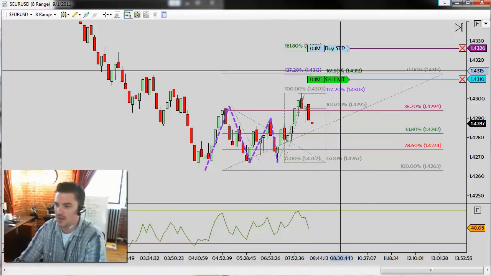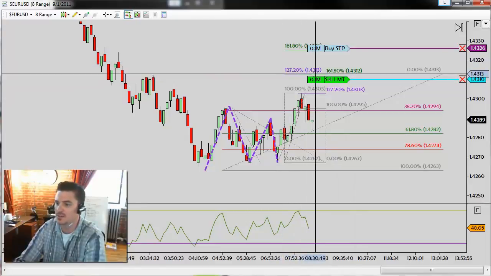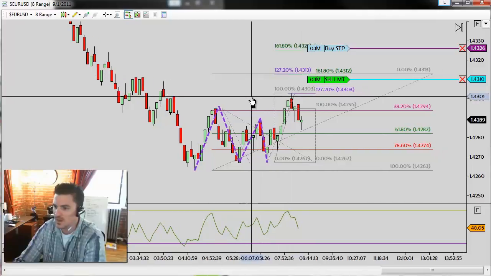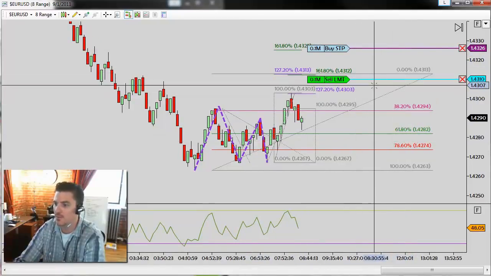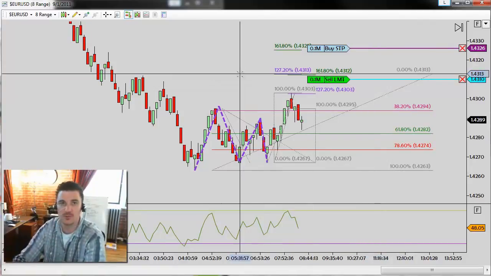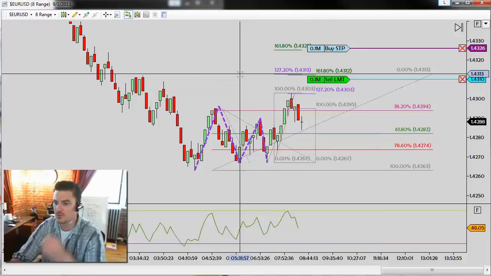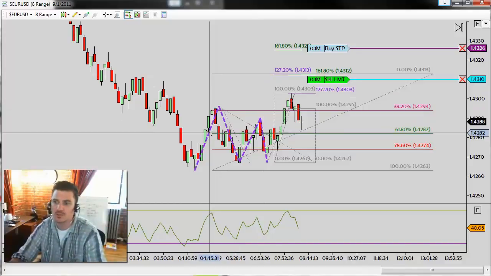But what I do know is that I have nice ratio confluence up here. I have a nice area where the market is likely to reverse. And I'm going to explain why the stops are where they are and where the targets are going to go if and when we get filled. But let's just continue to follow this, and again, just doing the play-by-play for you here so that you can see the thought process, the progression of what happens, and just how valuable being able to not only read structure, but then being able to apply the Fibonacci and the ratios to that.